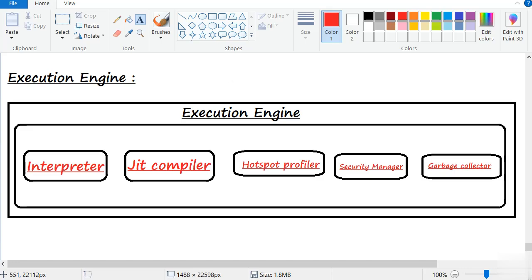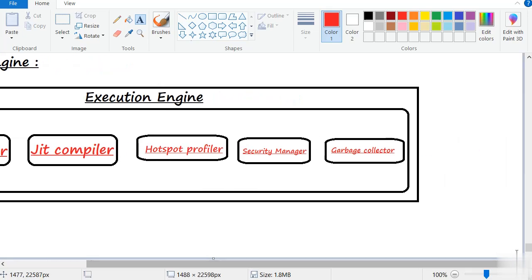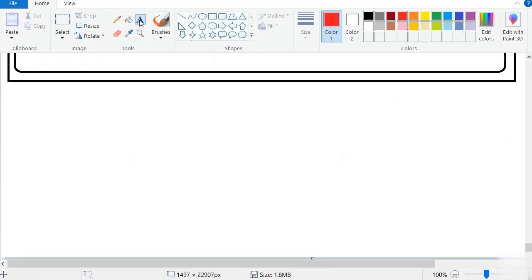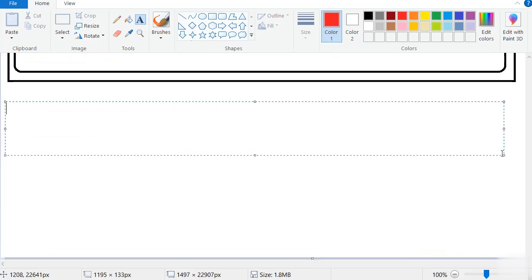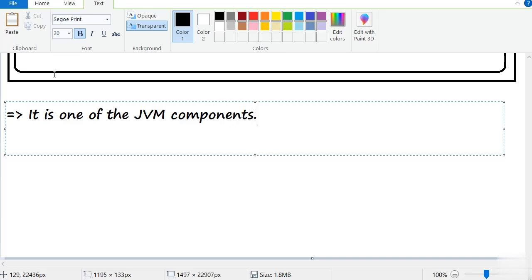Whatever points we have discussed, I will make a note about them so you will not forget all those points. It is one of the JVM components.